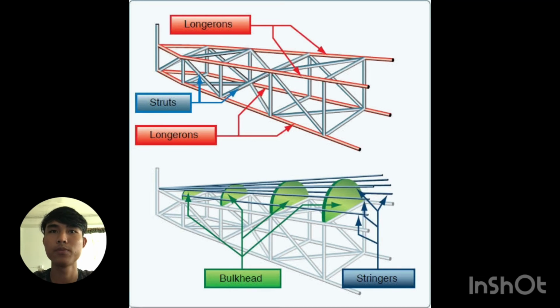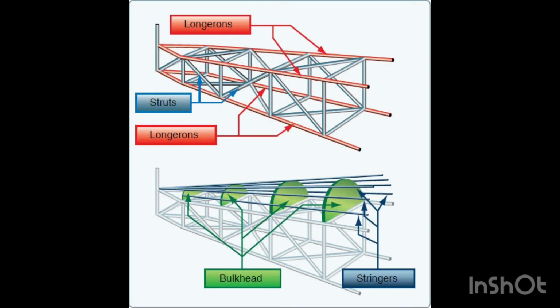Truss structure. The main drawback of the truss structure is its lack of streamlined shape. In this construction method, lengths of tubing called longerons are welded in place to form a well-braced framework. Vertical and horizontal struts are welded to the longerons and give the structure a square or rectangular shape when viewed from the end. Additional struts are needed to resist stress that comes from any direction.